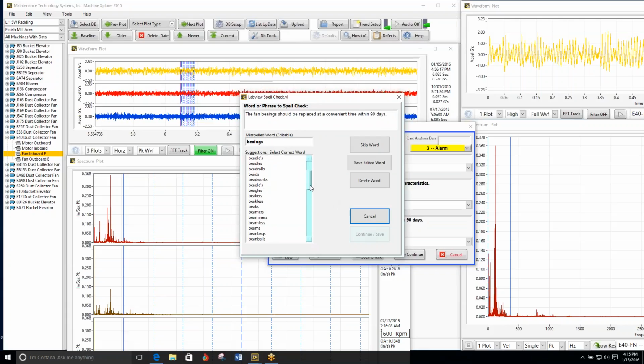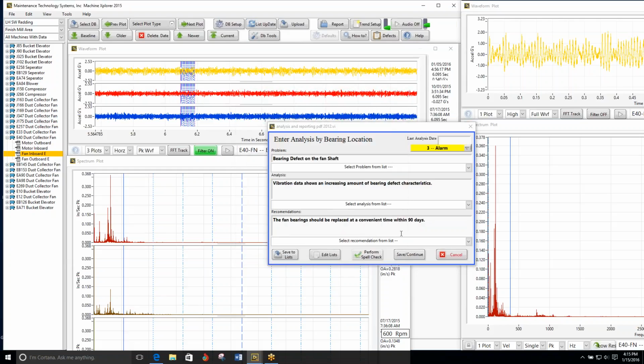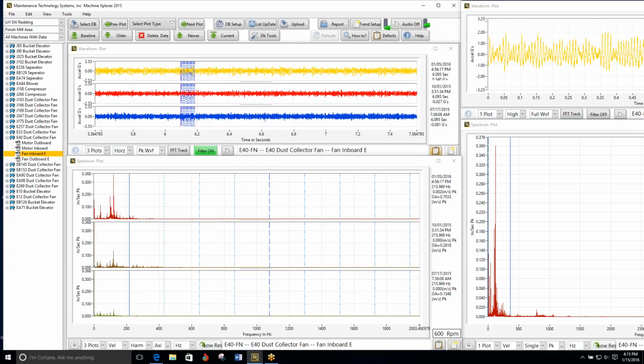D-E-E. There it is right there. If you know which word is misspelled, you can usually figure it out, you know? Uh-huh.